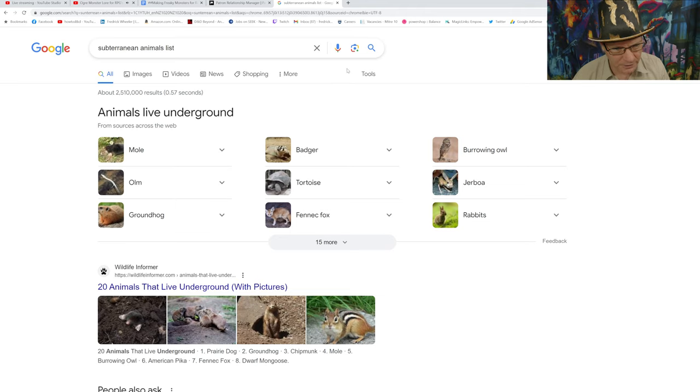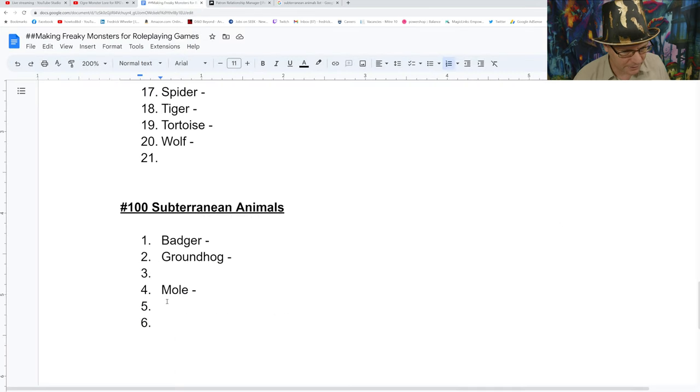Tortoise is not underground. Badger, 15. A burrowing owl. I'm not sure what that is. A rabbit, actually. A rabbit makes perfect sense. Let's put rabbit in here. Mice are underground, aren't they? I'm pretty sure mice are considered an underground subterranean creature.